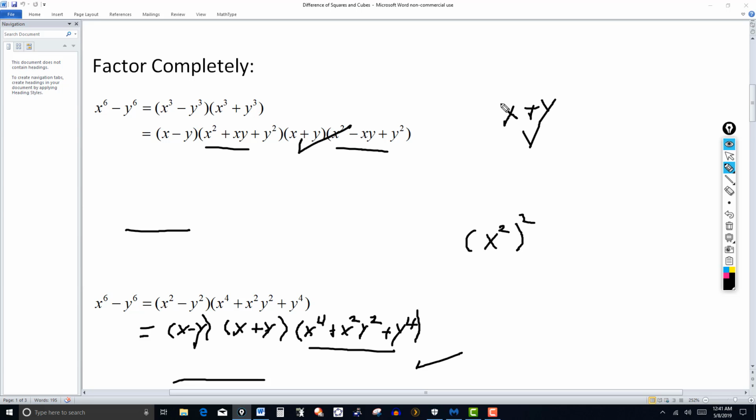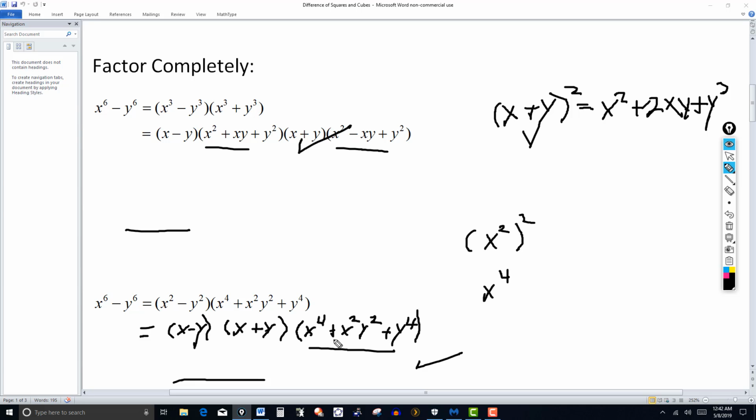Let's look at this example. x plus y squared is equal to x squared plus 2xy plus y squared. Okay. And sorry for the writing, but I always have trouble with this little pen here that I use. Okay, so what we can do is, let's just make this a 2. Okay? So what I'm going to do is, I'm going to have x to the fourth.